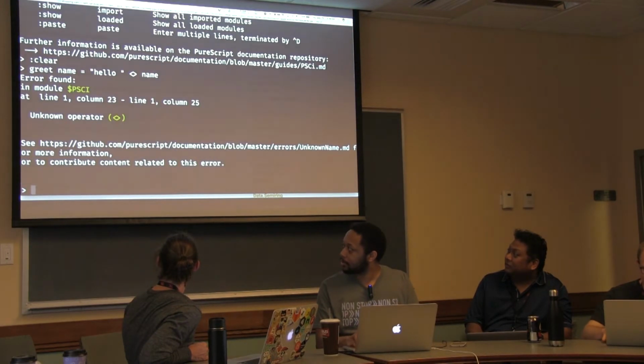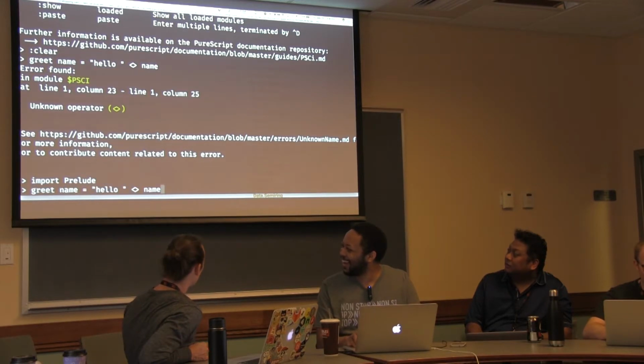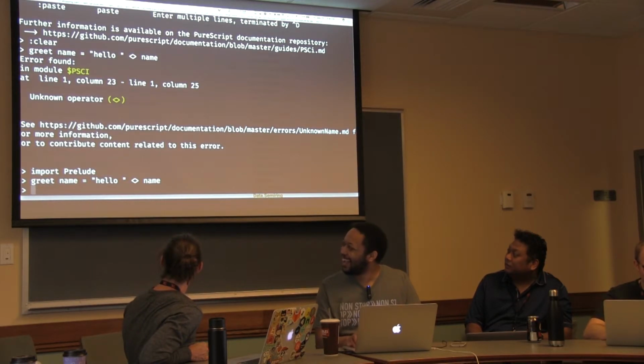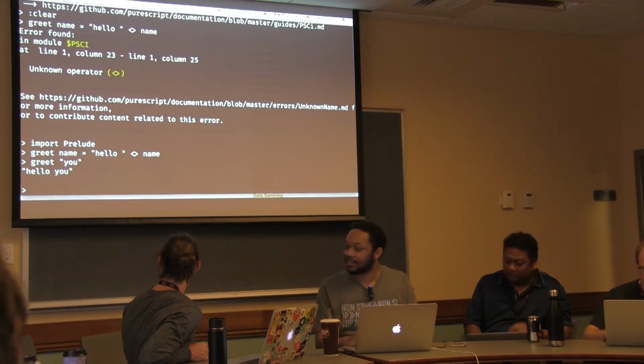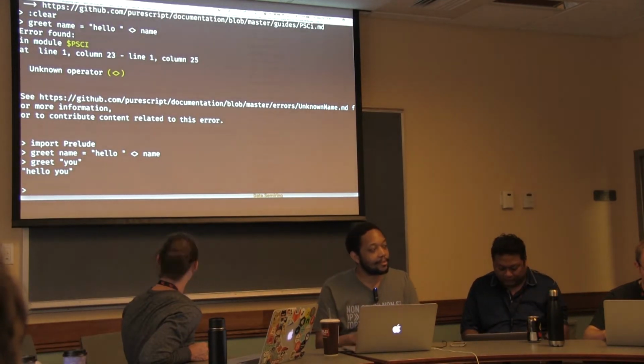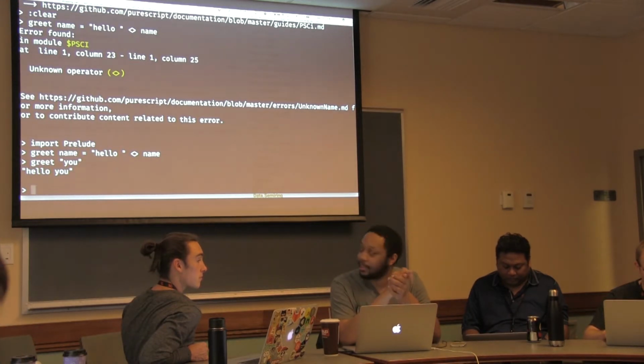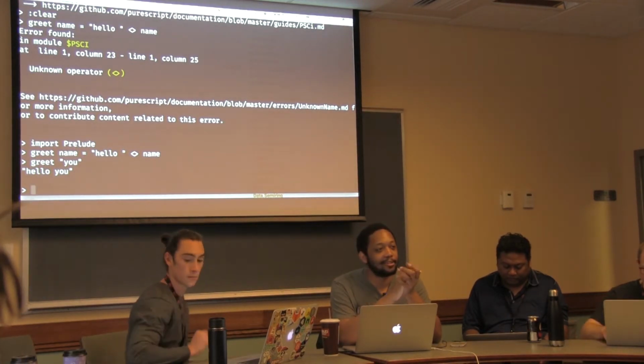It sort of makes sense. Oh gosh, you have to import Prelude. It doesn't have it any longer. Does Control R work in here? Recursive search, yeah. So if you mess up, you don't know that you messed up because it doesn't tell you.